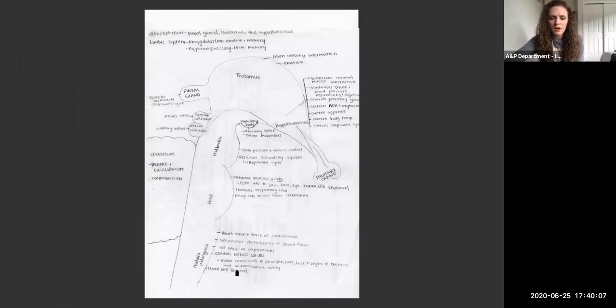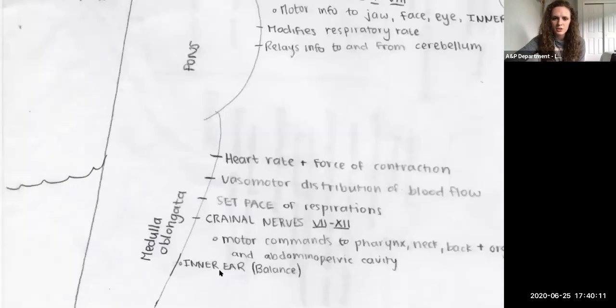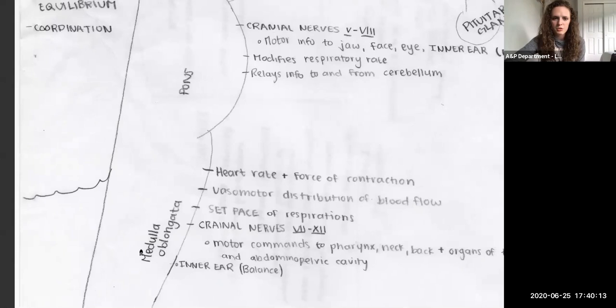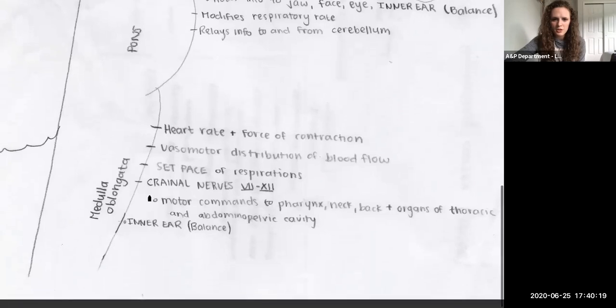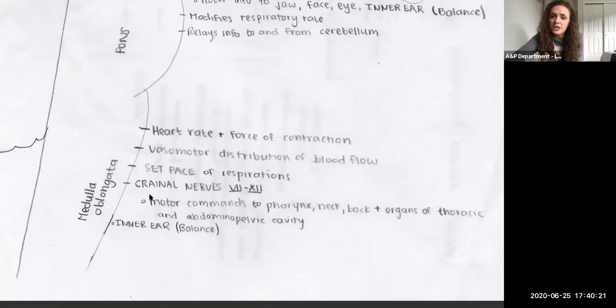Okay, medulla oblongata is going to be our first piece. This connects directly onto your spinal cord. So medulla oblongata would connect directly onto your spinal cord. There's a lot of information. I'm going to just try to point out the main general ideas to try to help you guys focus in your studying.